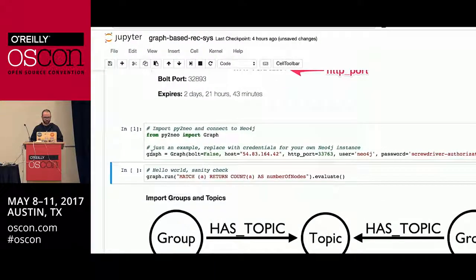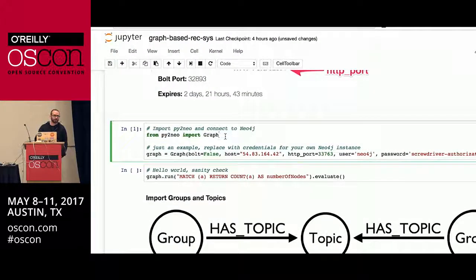So we're going to import Py2Neo. Py2Neo is one of the Python drivers for Neo4j. There are a few others. There's another one that's actually a Neo4j official driver. Py2Neo is based on that, but has some added features. For example, you can pass a result cursor from Py2Neo directly into the constructor for a pandas data frame, right? So just some convenience things like that.